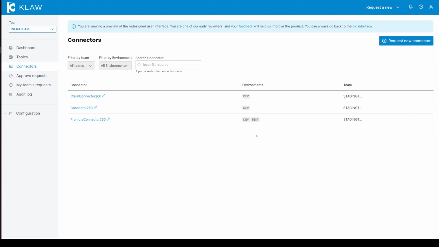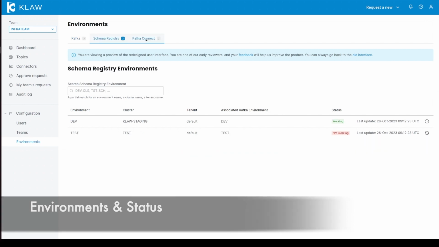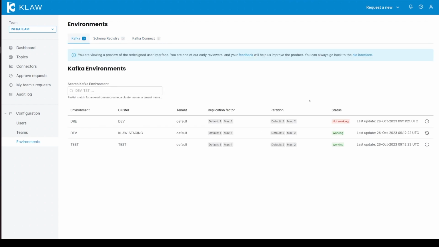Staging team. Another nice update that we've added in this release is that if you go to configuration and environments, you will now be able to see all of your environments, Kafka, schema registry, Kafka Connect environments. And you will see that they have a status as well that comes with a last update time.